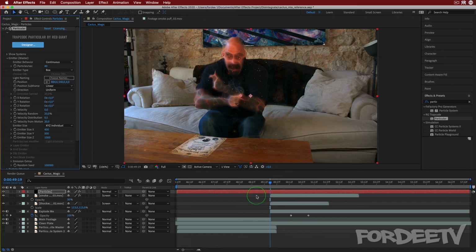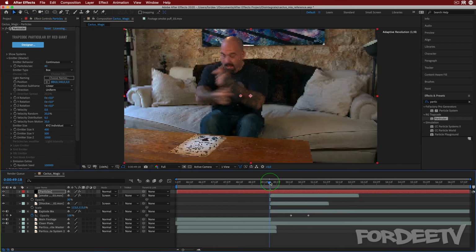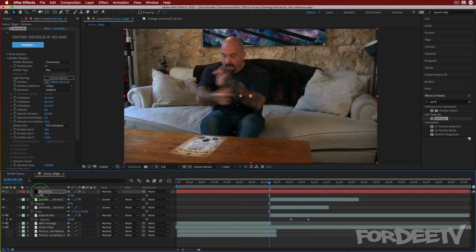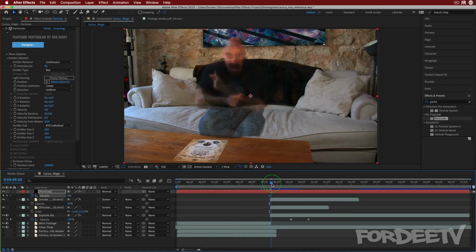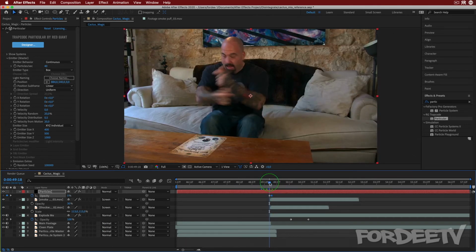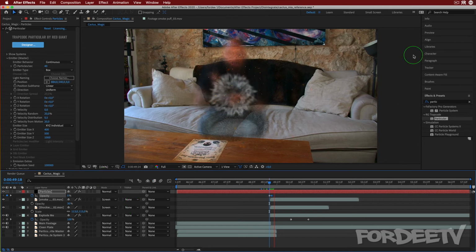One of the things we can do here is change the opacity. If we just drop down one frame right here, we press T on our keyboard for opacity, and we set the opacity to 0. Click on the stopwatch. We'll move forward a few frames, like maybe right here, and set it to 100, not 1,000. Now what happens if we play this back? There's no particles, and then all of a sudden, boom, there's some particles.